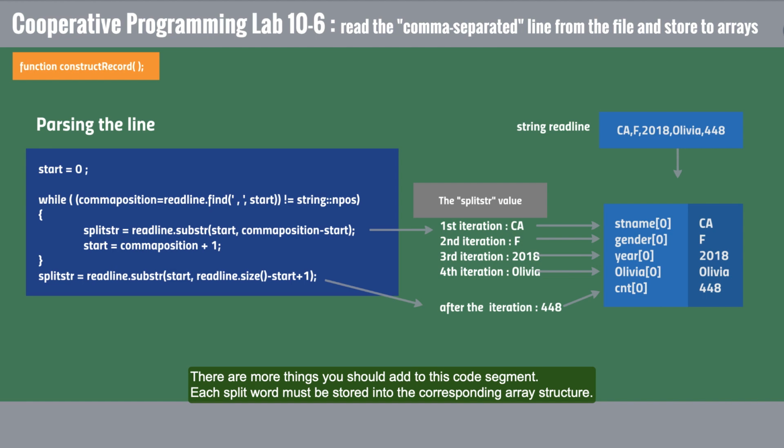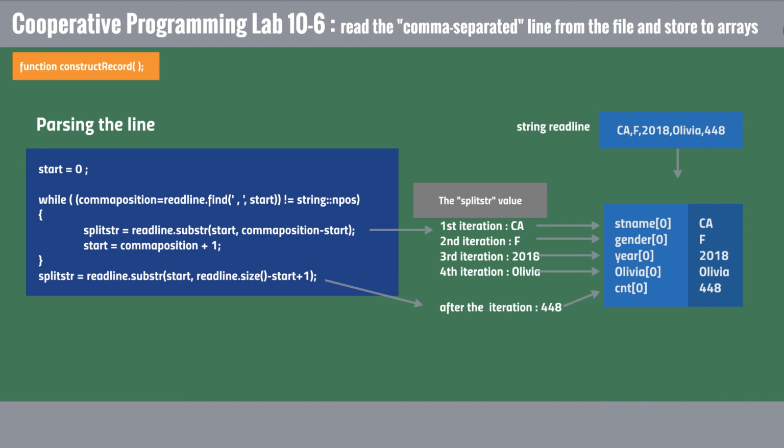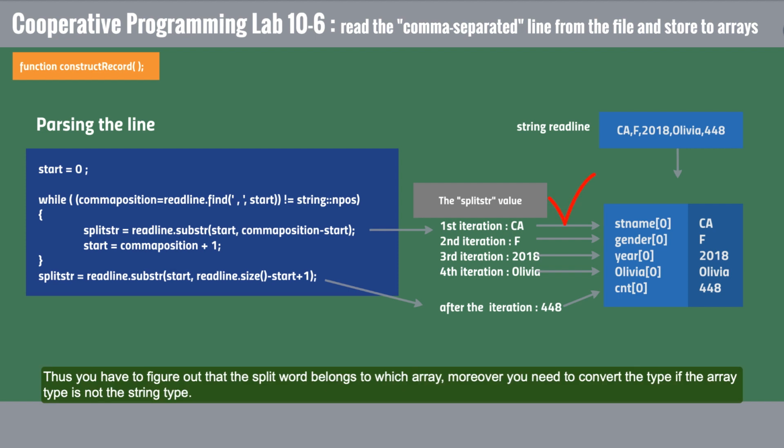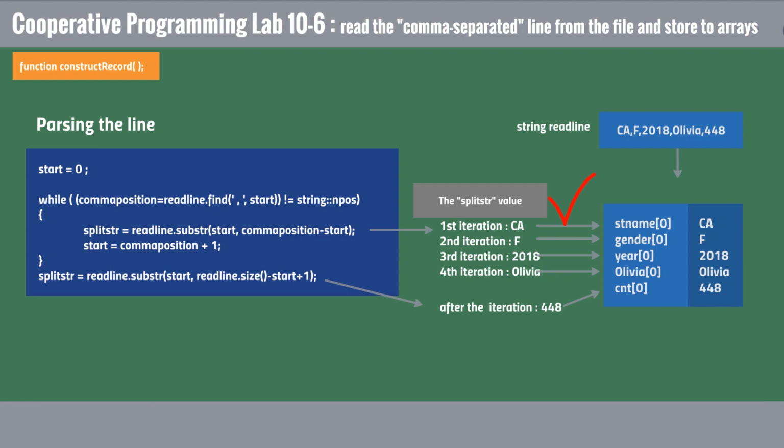There are more things you should add to this code segment. Each split word must be stored in the corresponding array structure. Thus, you have to figure out which array the split word belongs to. Moreover, you need to convert the type if the array type is not the string type.